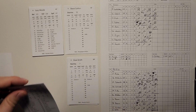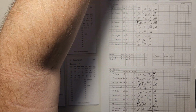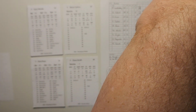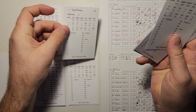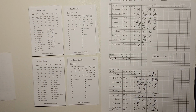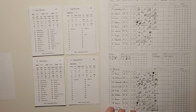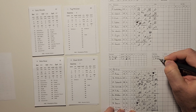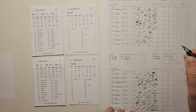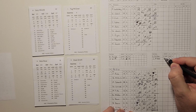Going to get a new pitcher. This is going to be Tug McGraw coming in for the Phillies. There he is. McGraw, 20 saves. He came into this game and pitched 2 innings for the save. I'm going quickly because I'm trying to squeeze this one in.